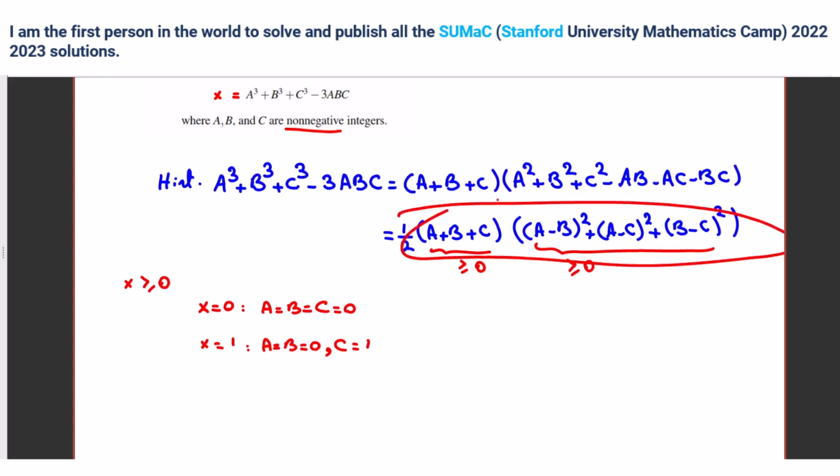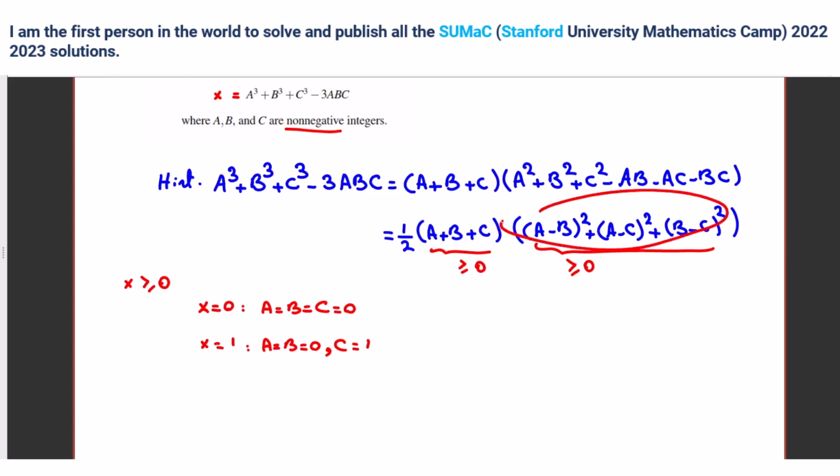So if we check, this one is 1, this one is 2. Over 2 is 1, that'll be right? So that's 1. Correct. My mistake. We can also check this one. They are 0, 0, 1, right? Yes. For the next case, it's good to consider what values for A, B, C. So A is 0, B is 1, C is 1.